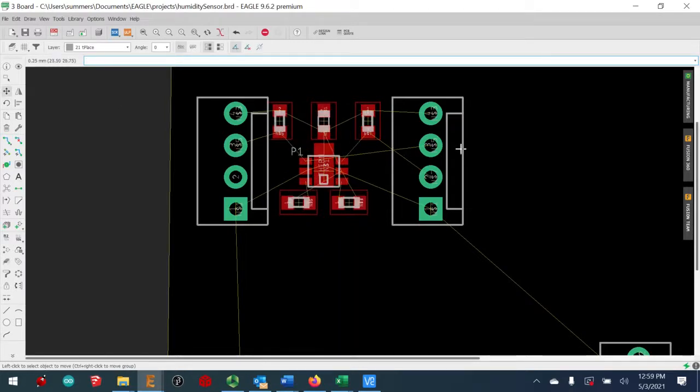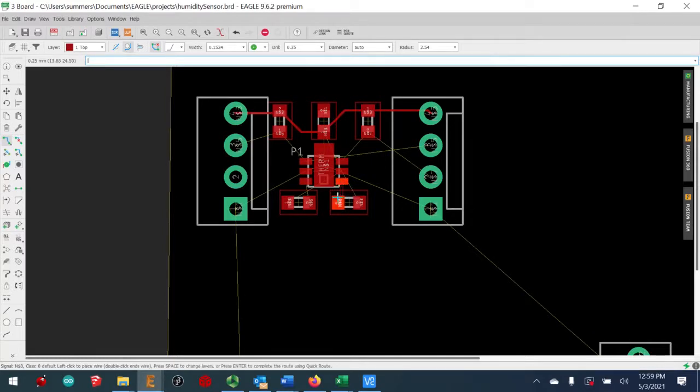Okay, so what we need to do is click on this route air wire button and start routing our wires. Okay, so this goes to there, and these yellow wires, those are things that need to be connected. So we hook up all of our 3.3 volt guys.